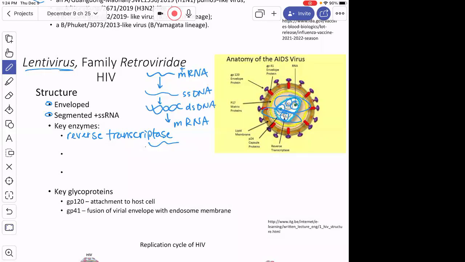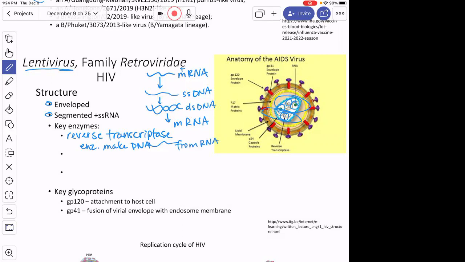Well, double-stranded DNA is a little bit more stable. And also it does integrate into our chromosomes. So it couldn't do that unless it made it into DNA. Again, I'll write this here. It's an enzyme that makes DNA from RNA in a nutshell there.